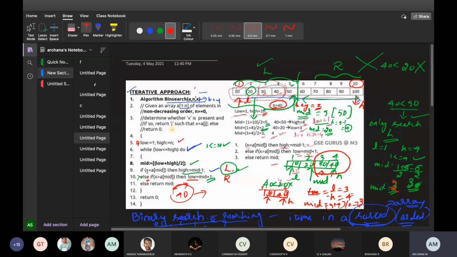Okay, tell me the answer. Now it is 3. Now the middle element is at 3, high is at 40. Now is 40 less than 30? No. Again the condition will go back.